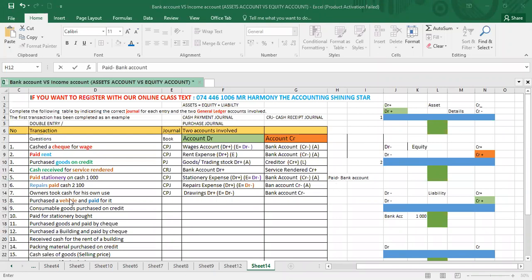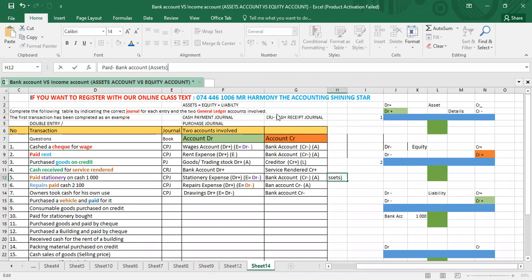And then the second word, vehicle. And then what type of account is bank? Bank falls under? We want to know. Yes, asset. Powerful. We want to know whether bank falls under asset, equity, or liability. Focus, students. You have to know your accounts. Now, bank falls under the first one, the asset. Can you see? You identified your account. When you are able to identify your accounts, everything is going to be easy. Bank falls under the top one, asset. You are done by identifying the first account.